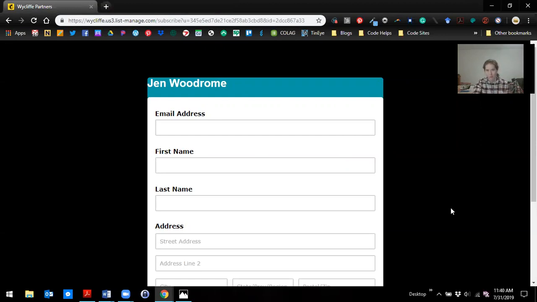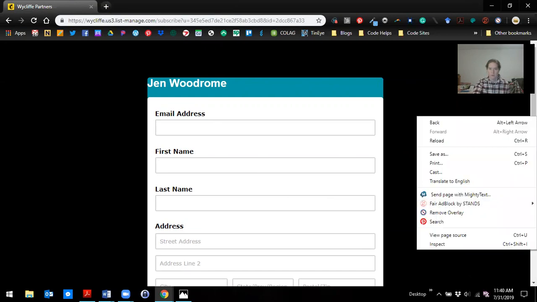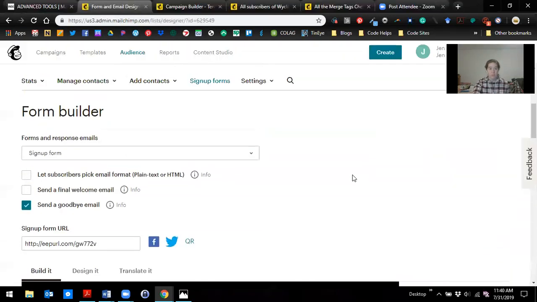Depends on how big of a group you have, right? If you have 50 people that could potentially sign up, this probably isn't going to work that well. But if you have 5 or 6, it's pretty easy to open 5 or 6 tabs, and people use it that way. Right? So that's another way that you can use it. So that's all that we're going to talk about with the form builder.